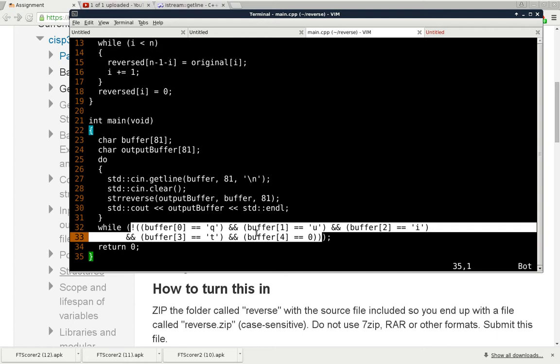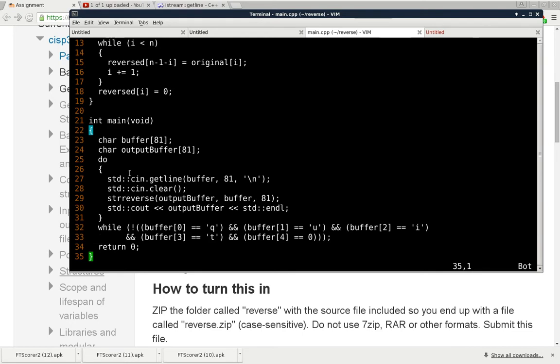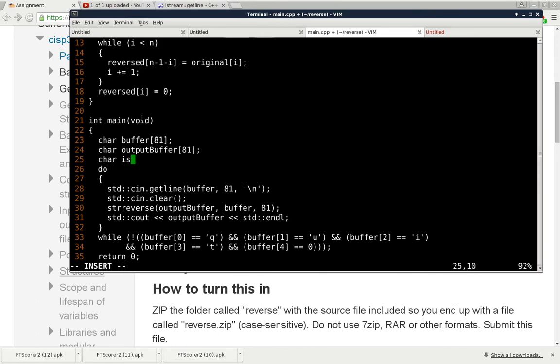So I can either reuse the same condition here, or I can copy and paste, but copying and pasting is not a good idea. So what I'll do instead is use another variable to say, have we seen the end yet? Is time to quit. Okay, kind of long as a variable name, but it works.